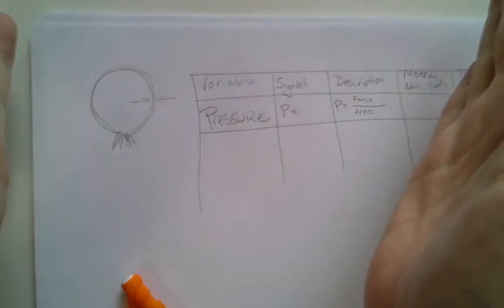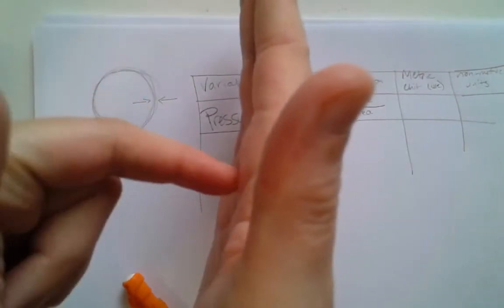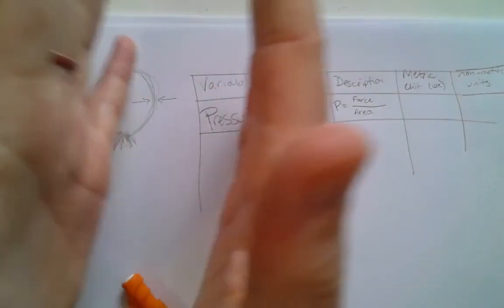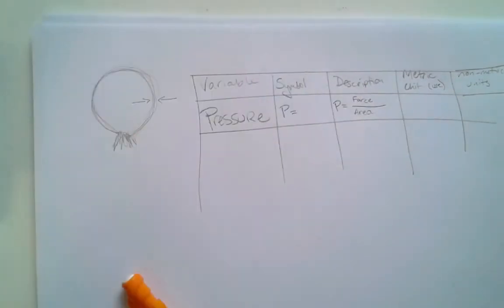So the amount of force that it generates against you divided by the amount of area that it's pushing back on, that's its pressure. You might recognize pressure from your tires. Your tires are measured in pressure. How much pressure is in your tires? How much force is generated by your tires to keep your car off the ground?